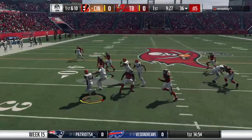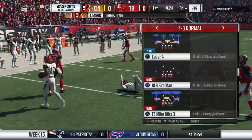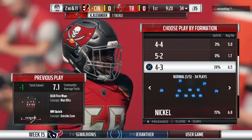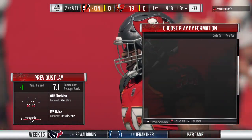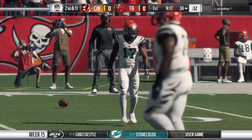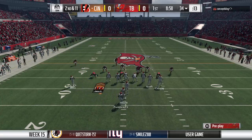Oh, design run for their wideout. And he will lose yardage back to the 34-yard line. It's a loss of a yard there, and now second down. I like the idea to mix it up from time to time because, let's face it, you can't be predictable. But the execution was a little lacking on this one, right? They might want to go back to the drawing board with that call.